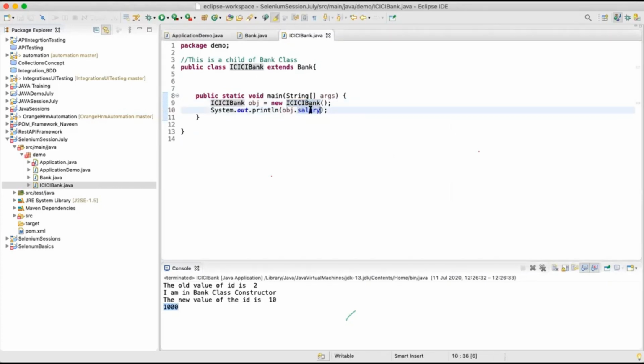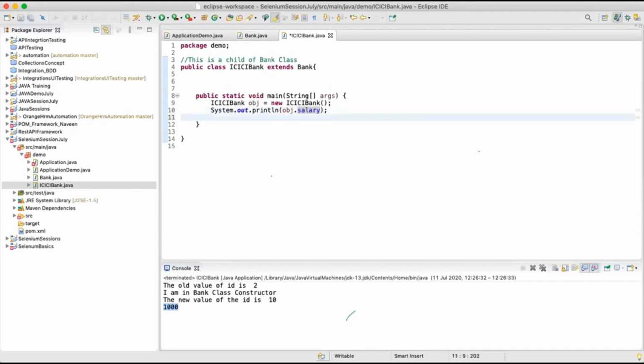This particular salary field is not present in my child class. So can you see the concept of reusability? I haven't defined the salary field over here. It's defined in my parent class, but still I'm able to use it.